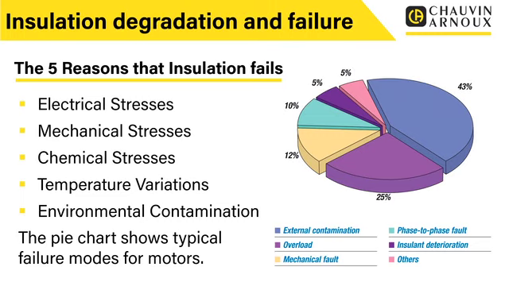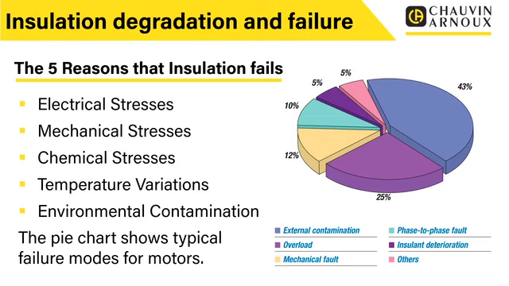25%, the next one down, is overloads. So the motor being overloaded. If the motor isn't specified correctly, or we're putting too much load on it, using it for something it's not meant to do, that obviously adds to all of these other stresses. It adds to the starting stresses, the mechanical stresses. It adds to the temperature variations. It's a form of electrical stress as well. So again, this is another reason that these things fail.